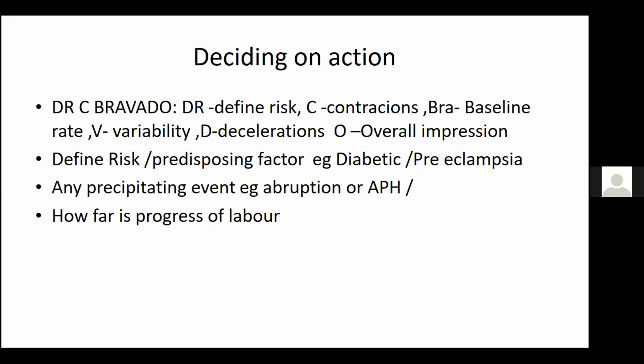Okay, so I'm going again, defining the risk, right? Diabetics are high-risk patients, preeclampsia, GPH, right? And then there is something to decide on your action. You could have been monitoring a patient for a long time, but there are events that then happen in labor, and one of those is an abruption or the onset of LPH. So now you have a precipitating event. When you're deciding on the action, you must also ask yourself, how far is this person in labor? If you see variable decelerations in someone who's 3 centimeters, that's very worrying, even though it's suspicious. In 2 hours, she'll still be 3 centimeters and she will need your Caesar.